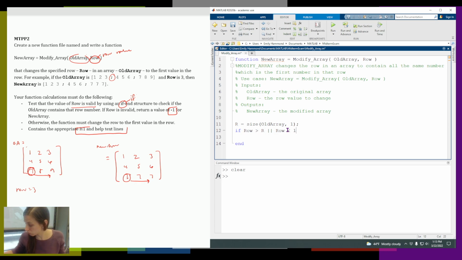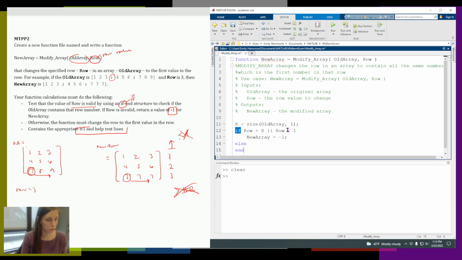My valid rows, 1, 2, 3 in this example. So it means it can't be less than 1 and can't be greater than the number of rows. So if it's outside of that range, then new array equals -1.